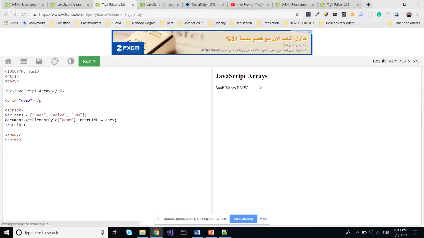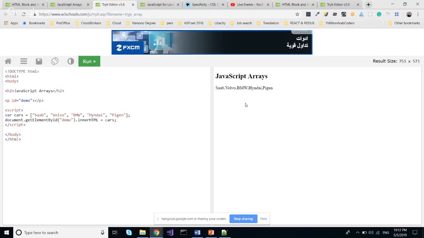And if we add an element here, comma, this is the syntax, comma, Hygen, for example.